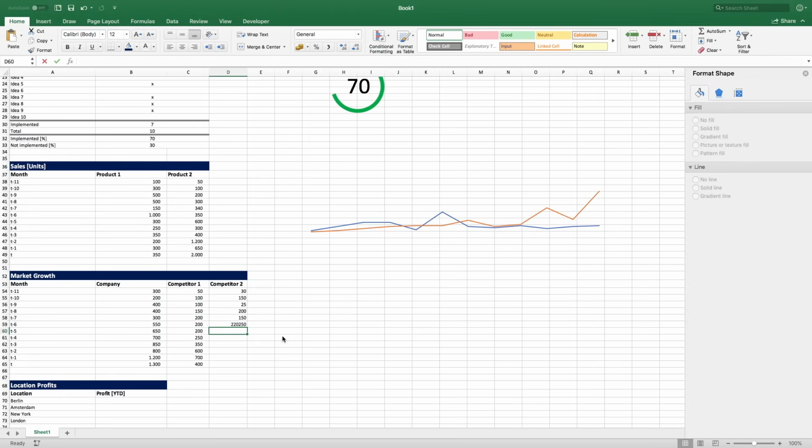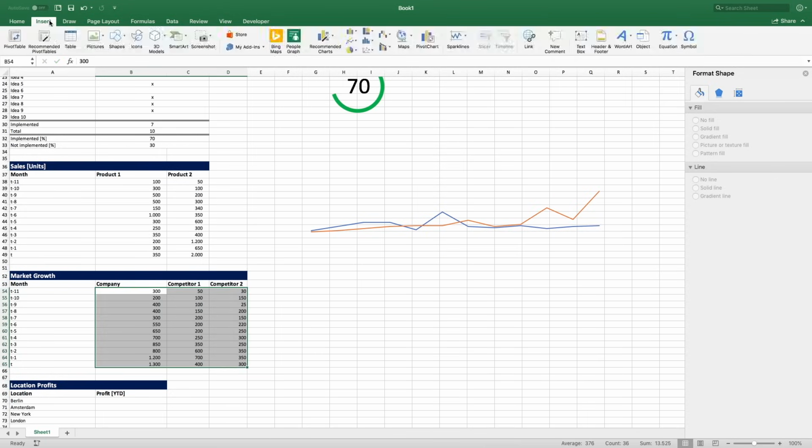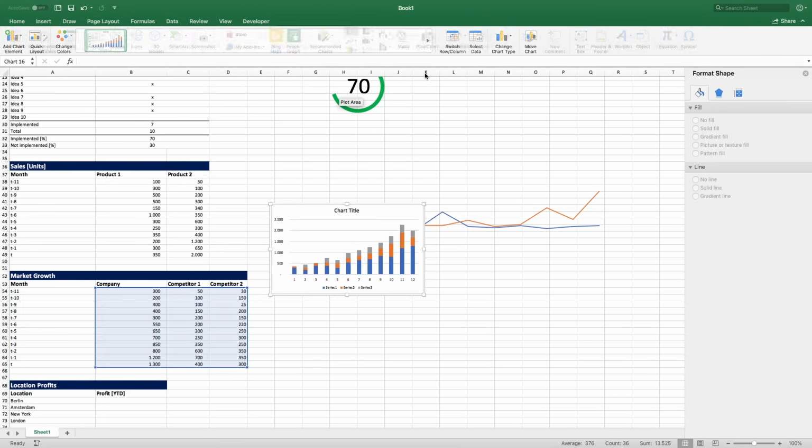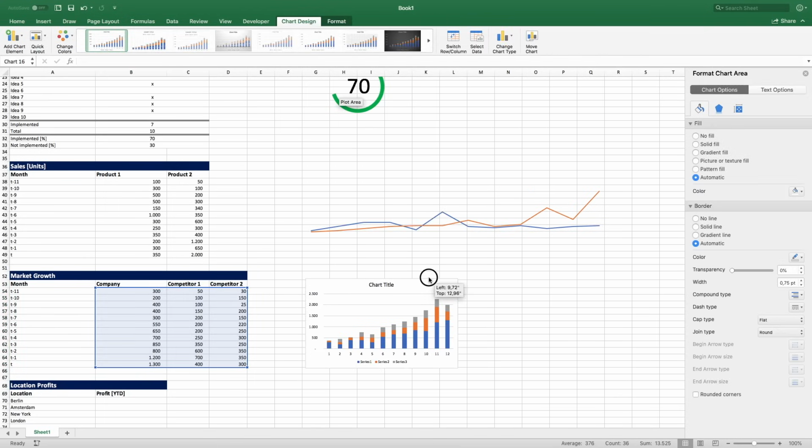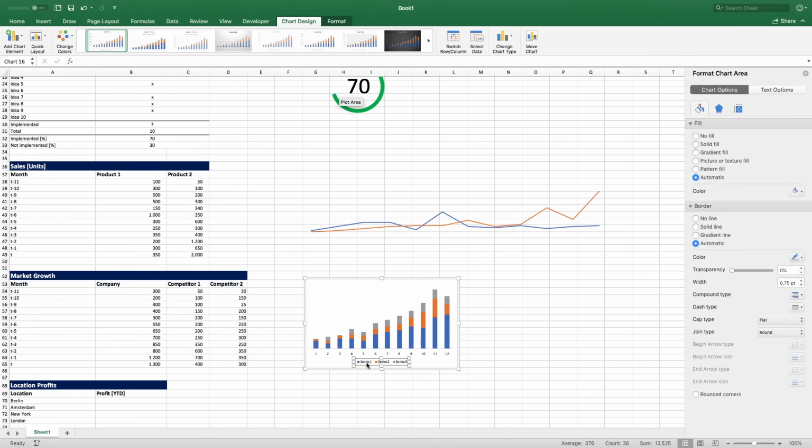Now the big difference compared to the previous chart will be that we won't use a 2D line chart, but instead we're going to use a stacked bar chart. I'm going to show you once I filled in the last few values. There we go. Now let's insert this stacked bar chart, just like this. Get rid of all this additional stuff again, because I want to have it clean.